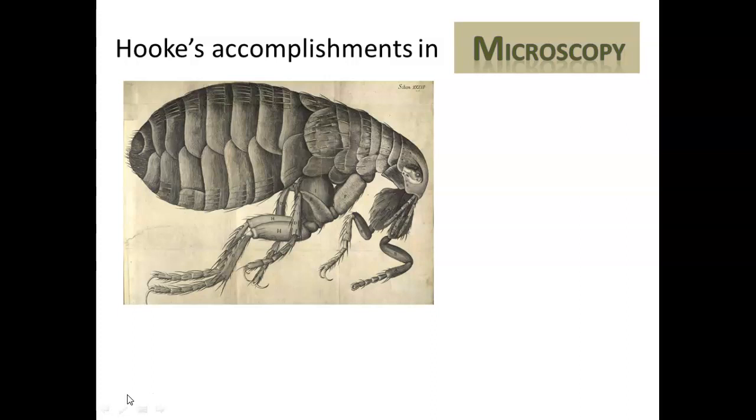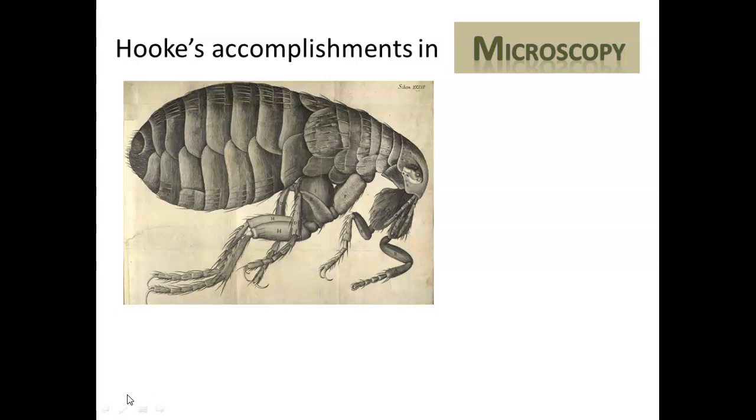This is a relatively small image of the flea that he published in a book of about 100 images that he sold to make money. You can see that different parts of the body are labeled with letters. The legs, for example, have H's and L's and R's on them, it looks like. Hooke was one of the first scientists to perform what we now call comparative biology, comparing and contrasting the sizes and shapes of different but corresponding parts of animal bodies.